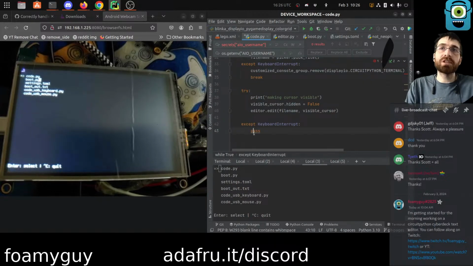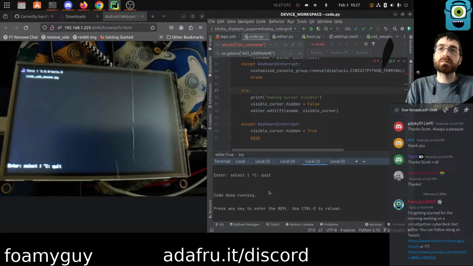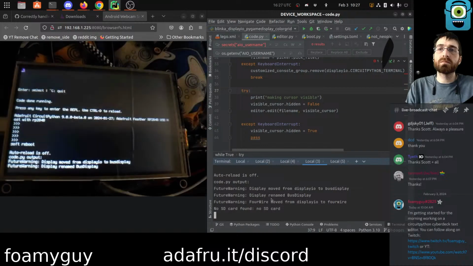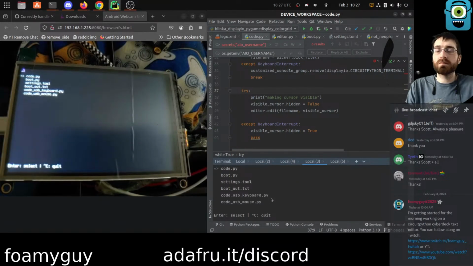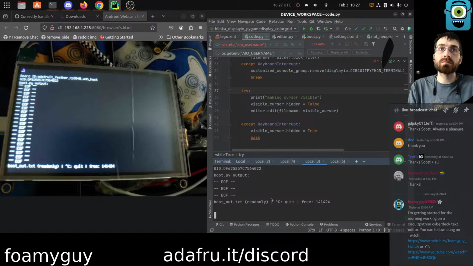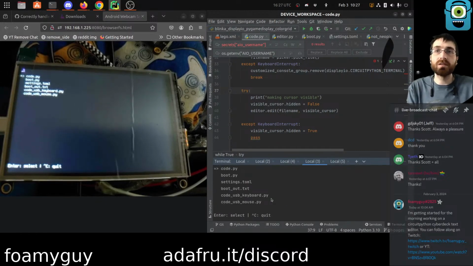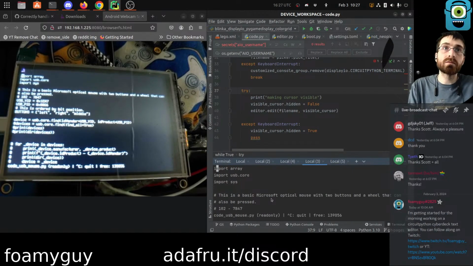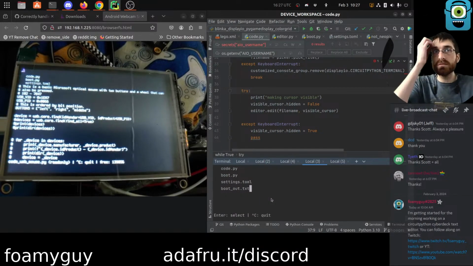Okay, how about when you keyboard interrupt this, then that becomes hidden again. There we go. Nice. And will it work if I go into a new one? Yeah. Cool.